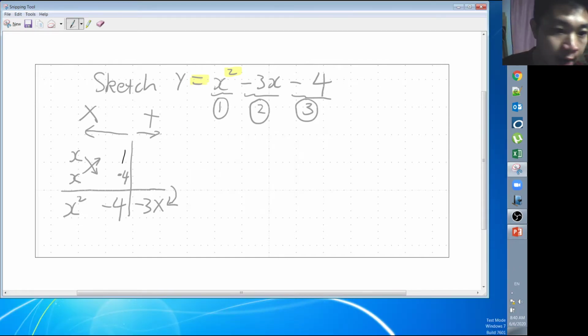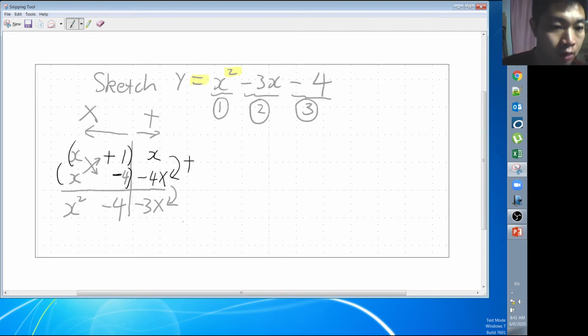So right now what you need to do is a cross multiplication. Your x times your minus 4 gets your minus 4x here, and x times 1, you get your x here. So if you add these two together, you will get your minus 3x. Alright, so you get what you want for this combination. Therefore, this is your factorization.